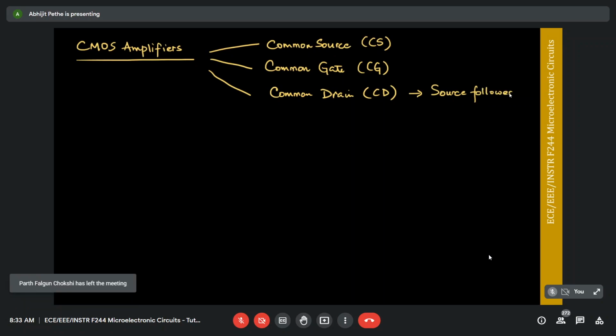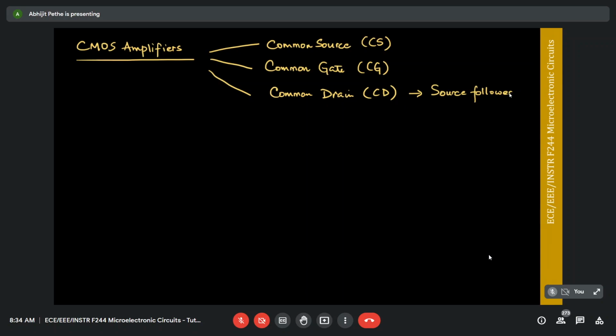The key skill that you have to learn in this is, when you're solving or designing large circuits, understanding these small components will help you design the larger amplifier. So one, you need to learn how to identify if it is a common source, common gate, or common drain. And what are the advantages and disadvantages of each mode of amplifier, right?